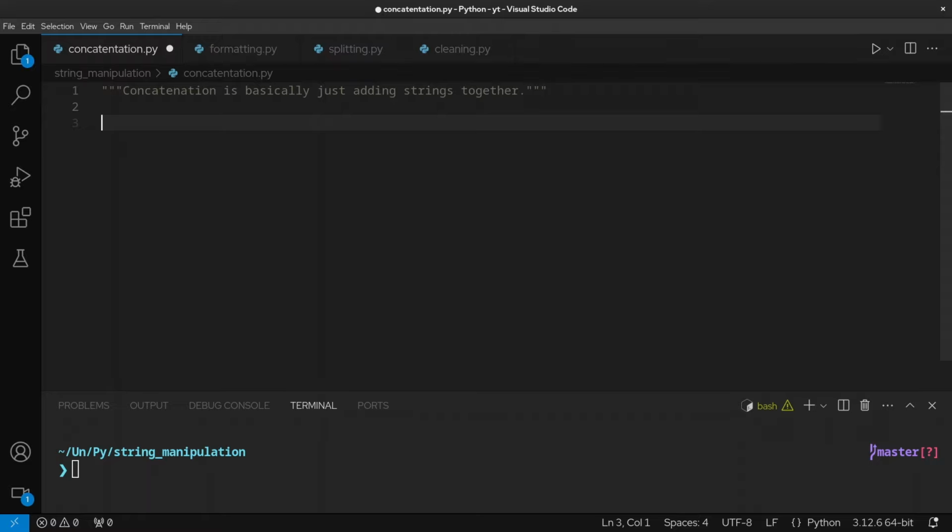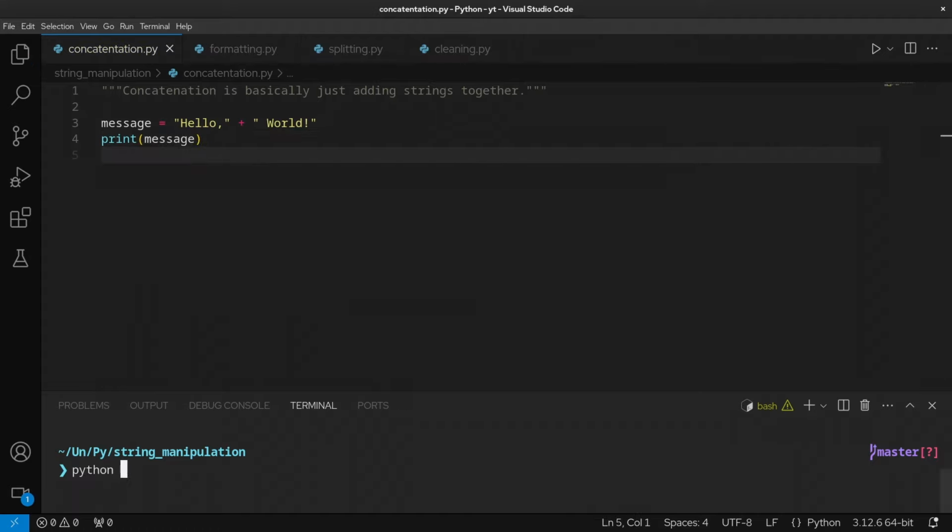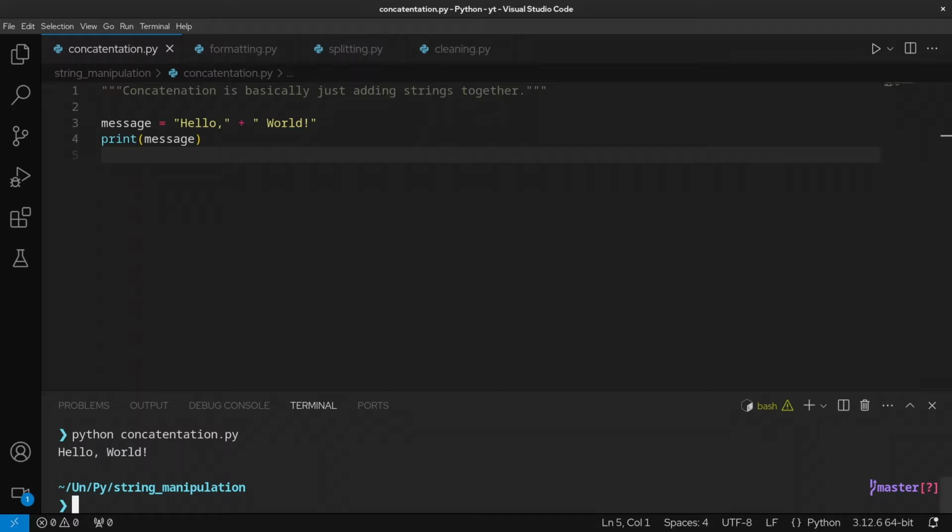Let's start today with string concatenation, which is just a fancy way of saying add two or more strings together. In its most simple form, it can be as easy as literally adding two strings. For example, adding the two strings hello and world together will result in the new string message, which we can print out. And if we run that, we see hello world. Easy enough, right? Not only is this form of concatenation easy in scenarios like this, it's actually faster than the other alternatives in Python using formatting. As long as it's simply adding strings together, using the plus here is perfectly fine.